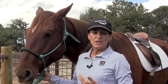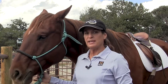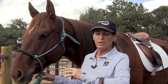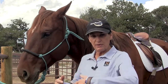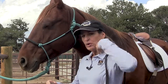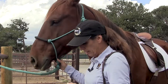Before I'm going to introduce any kind of new bridle or bit to the horse — or even just bridle the horse in general — I want to make sure I'm well organized. I don't want to get up here right into the horse's face where he's a little uncomfortable and then be flipping equipment around. So I always want to make sure I'm holding my bridle in an organized fashion. I like to put the reins over my shoulder to get them out of the way. Another thing I might do is put the reins over the neck of the horse to hold him with the reins while I bridle.